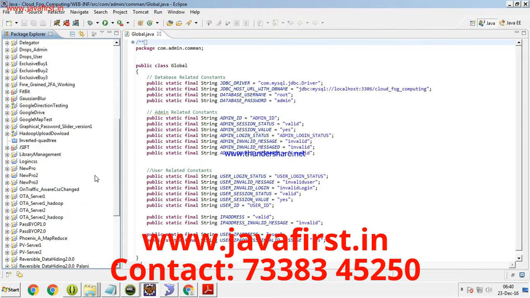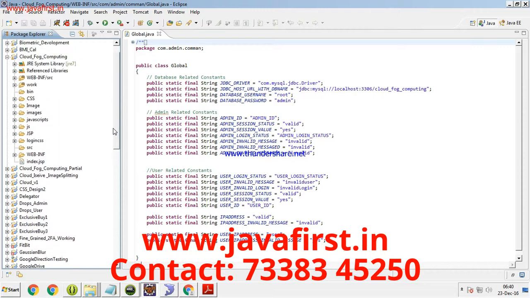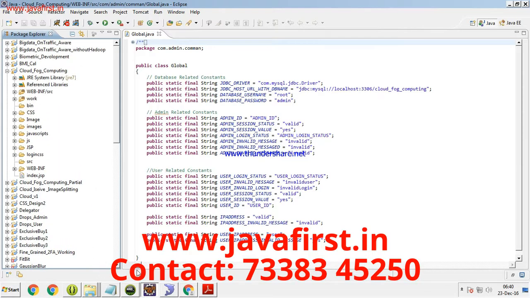Because of this MVC architecture, we can host this application in the real cloud. We are using Tomcat as the local server, and MySQL as the database, with SQLyog as the graphical user interface for MySQL. Now start the Tomcat server.